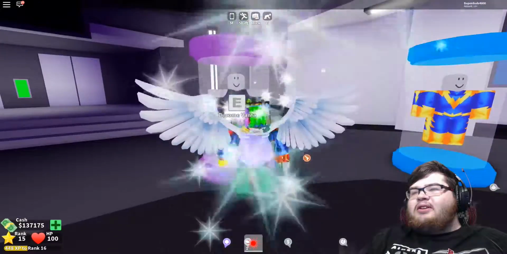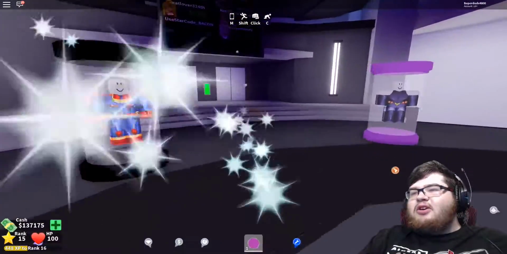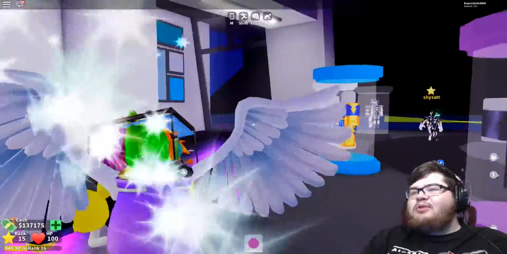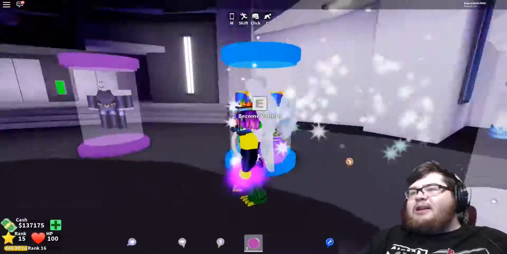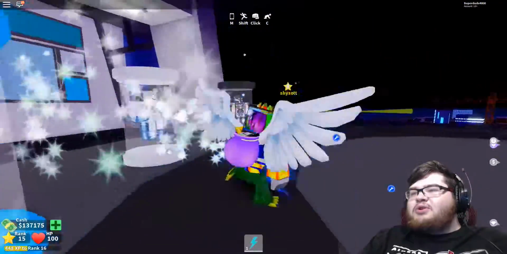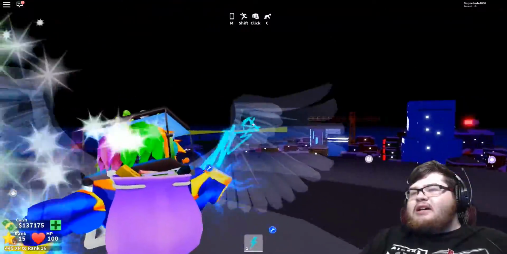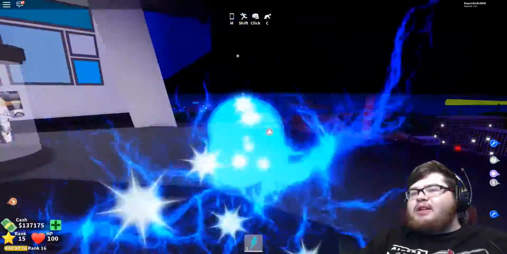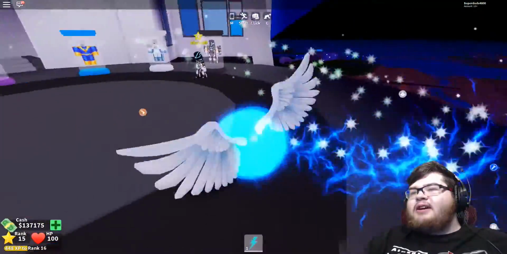And let's look at Vanta real quick. When you sprint, you go invisible! Woo! And Vanta finally got a buff. And Voltron has the same projectile and fire rate. But look at this! You turn into a ball of energy when you run around.